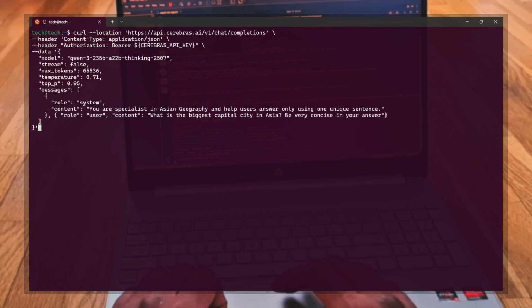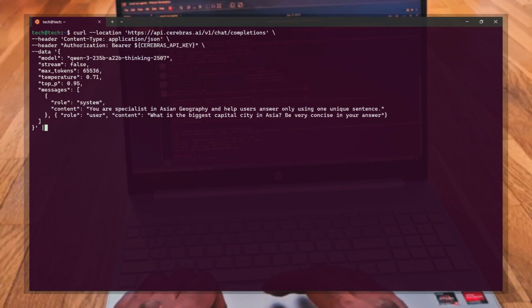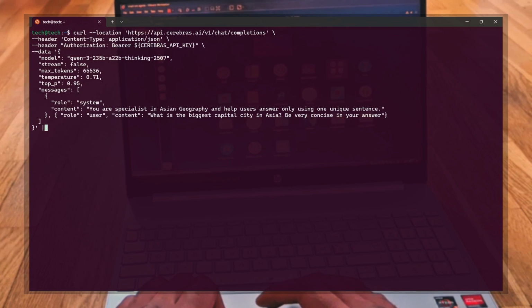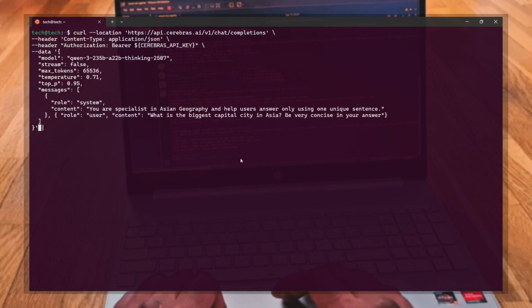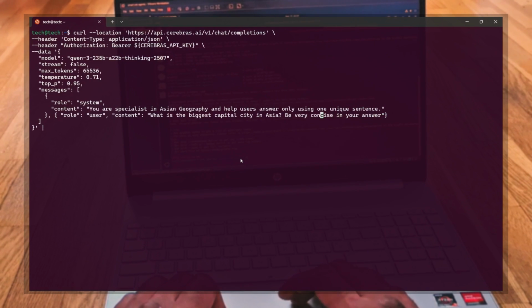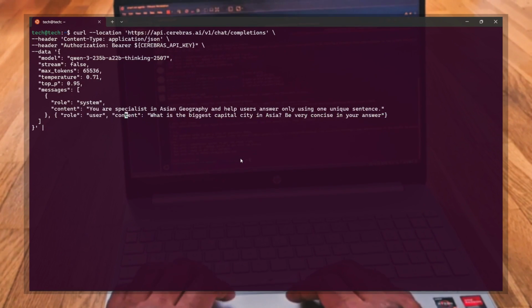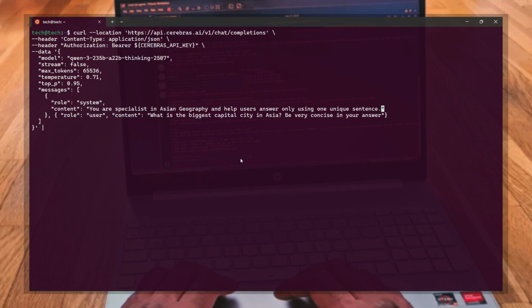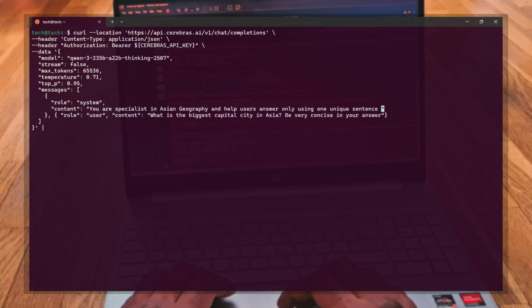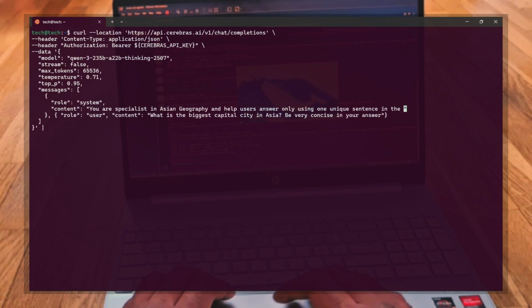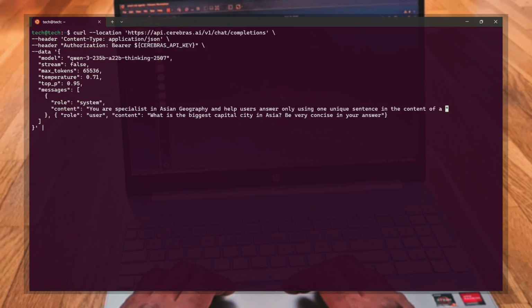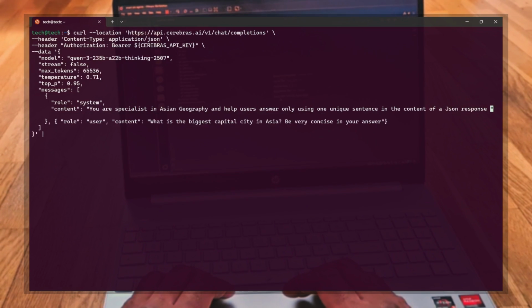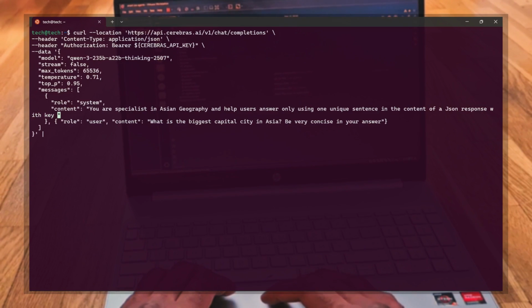And now let's use our prompt. I'm just going to straight away pipe it into a file. I'm just going to add some more to the content of the system prompt. I'm just going to ask for a JSON response with a key.